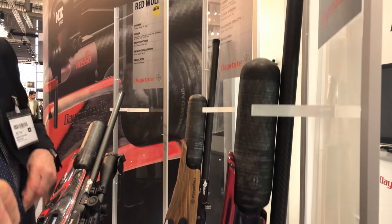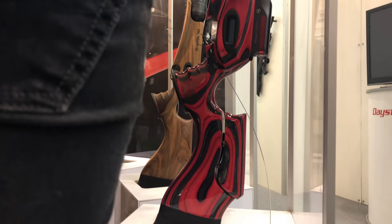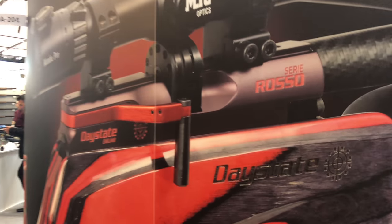Close the bolt, reset the mag to 10, low power. That's how much air is in there. If I pull the trigger, I know it's unloaded. It's on M10.